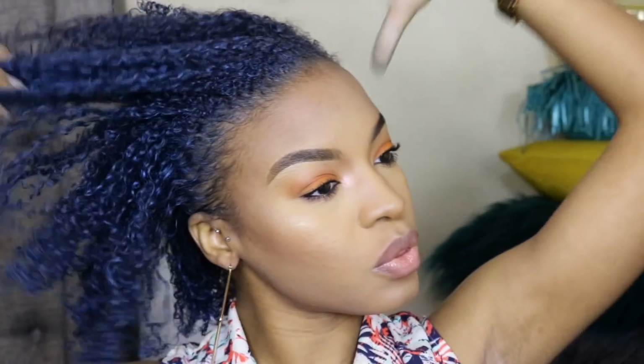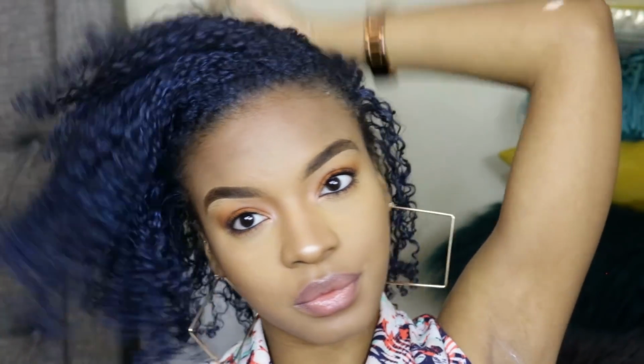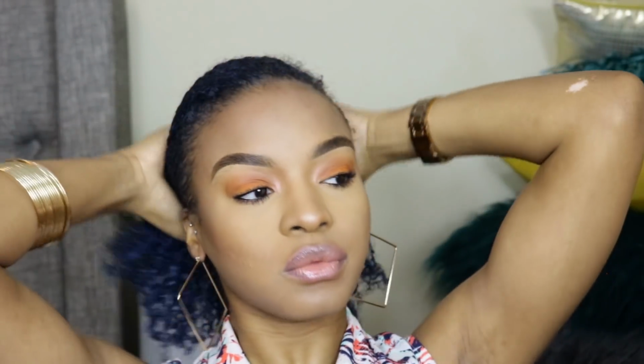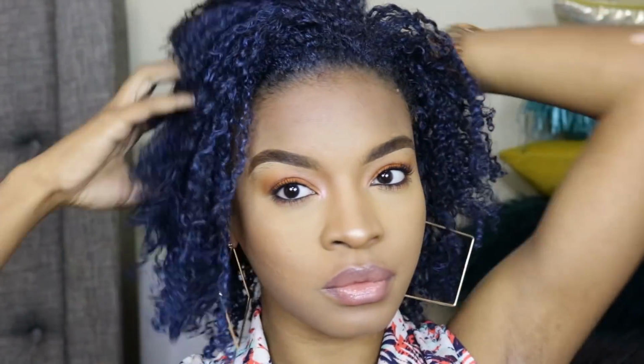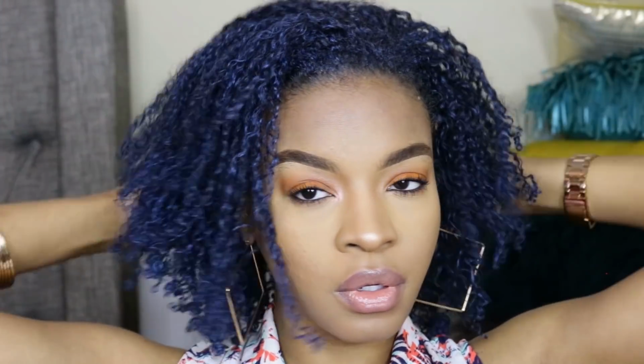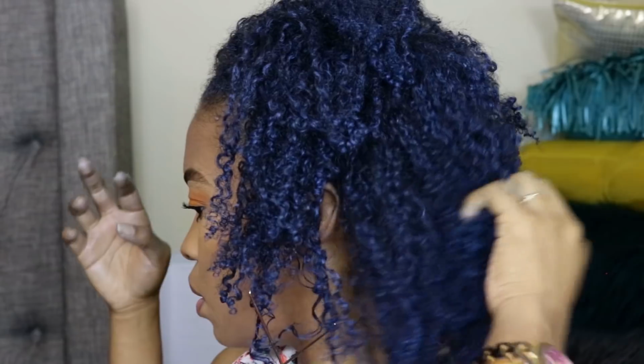I'm not going to lie. It was blue, blue, blue. Like, I don't think that I was mentally prepared for hair this blue. It's extremely loud, and I was really thinking about changing my outfit. I was just like, oh my gosh. I was panicking inside, but I couldn't show you guys that.